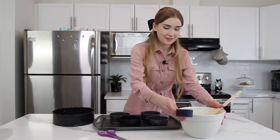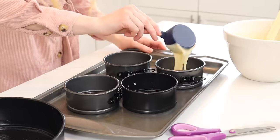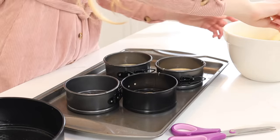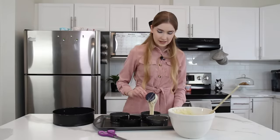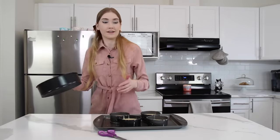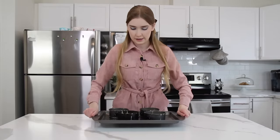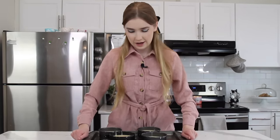Time to scoop the cake mix into the little tins. I'm not gonna fill it up all the way to the top because that has served me badly in the past. I guess we didn't need this big tin. Good thing I oiled it up for no reason. When I watch pastry shows, they often do something to get the air bubbles out. I really don't think it's necessary right now, but it doesn't hurt.